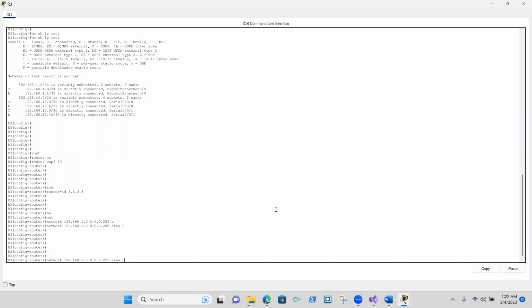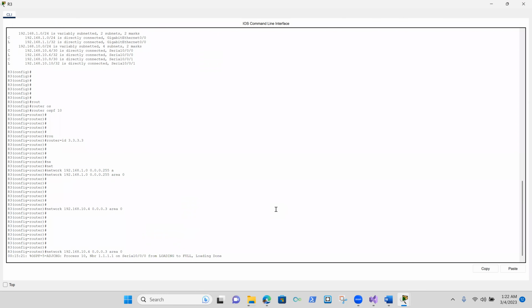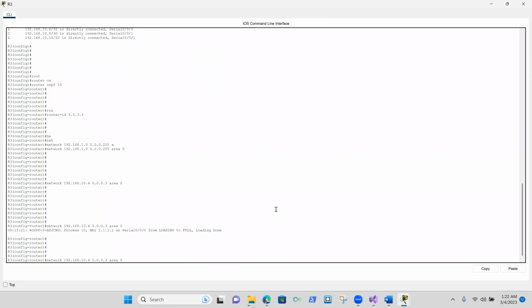Okay, good job. Now we make changes: 192.168.10.4 with area 0, then make this 3 and hit enter. Then 192.168.10.8, area 0.